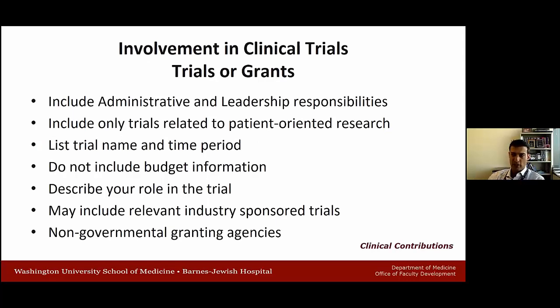So in terms of research, I think traditional, funded grants don't necessarily need to go on the CEP. That can stay on your CV, as that's self-explanatory, but involvement in clinical trials or grants, things that wouldn't pop off on a CV, including admin duties, leadership duties, involvement with industry-sponsored clinical trials. If you had some adjunctive or consultative role or collaborative role, those are all things that you should be listing, again, given your time and contribution and how that may not be self-explanatory as a line item on your CV.